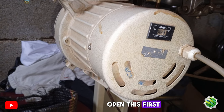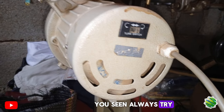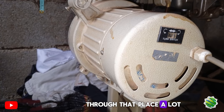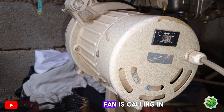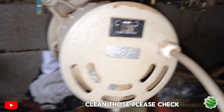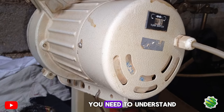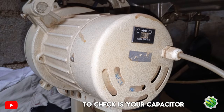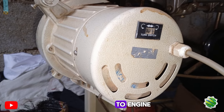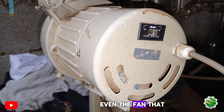The work of the capacitor is very, very important. You need to check your machine — open this first part, this round cover that you're seeing. Always try to open it and clean that place, because a lot of dust goes through there since the machine fan is pulling in dust and it stores in there. Clean those areas and check your capacitor if they are working well. If your industrial machine shows any sign, the first place you want to check is your capacitor.